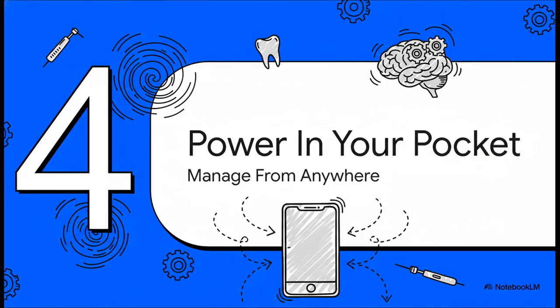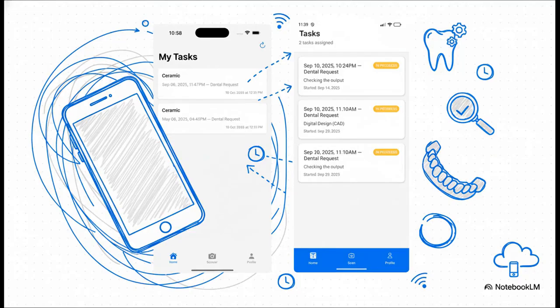But we all know your lab doesn't just stop moving, and neither should your management system. The real power here isn't just confined to a desktop computer. It actually extends to every single member of your team, wherever they happen to be. That's right, we're talking about dedicated, full-featured apps for both iOS and Android. This means every technician, every manager, and your front desk staff has access to their task list right in their pocket. This is all about total accessibility for your entire team.